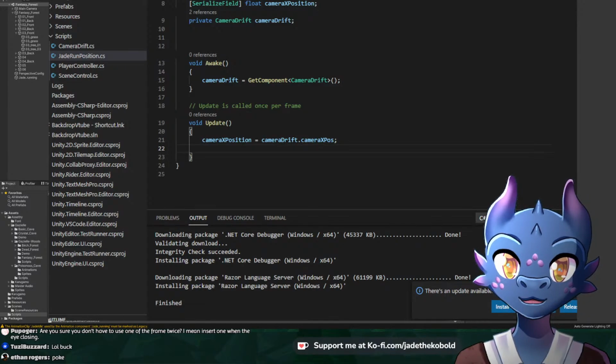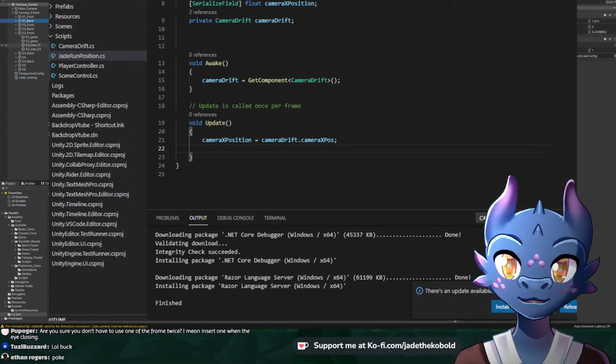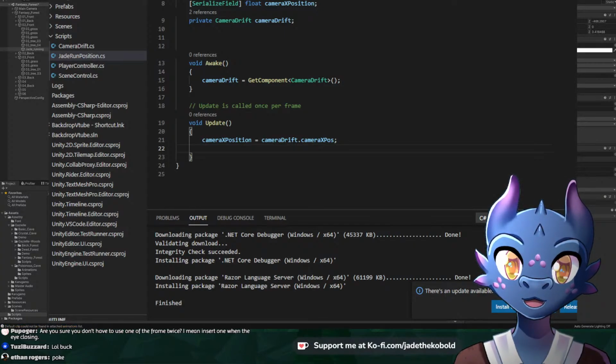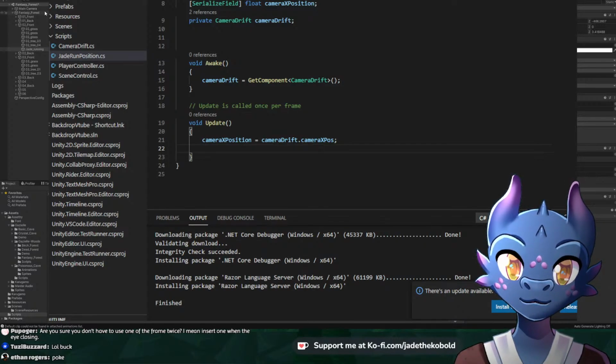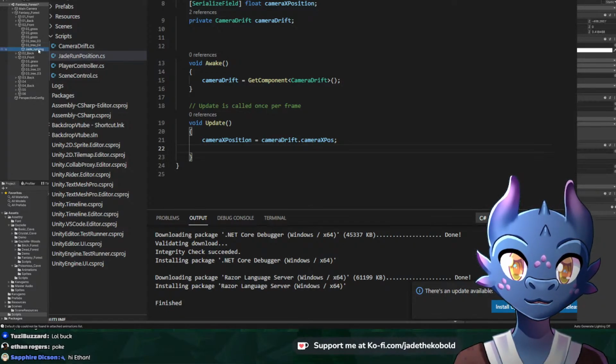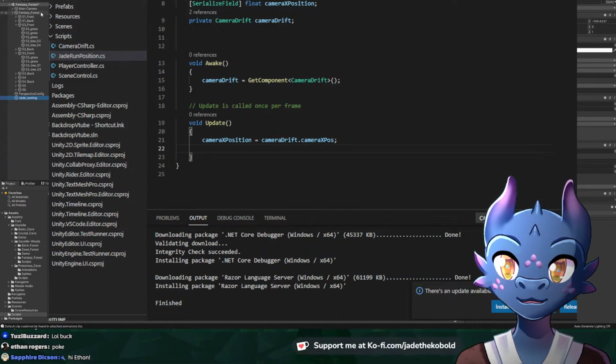So if I put Jade running into... What if I just put this into one of the parallax fields? If I just put that into, let's say, O2 front, then it should appear here somewhere, right? No. So what is the position that it needs to have to be visible?